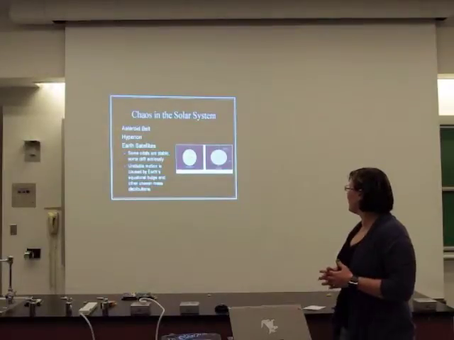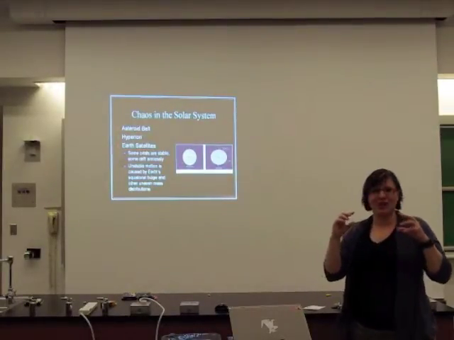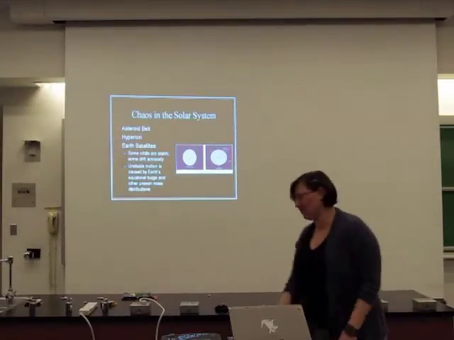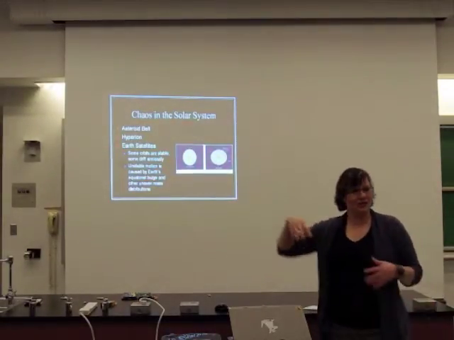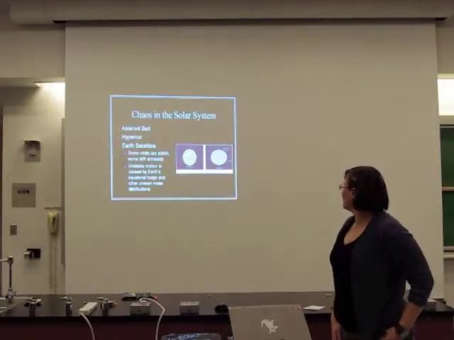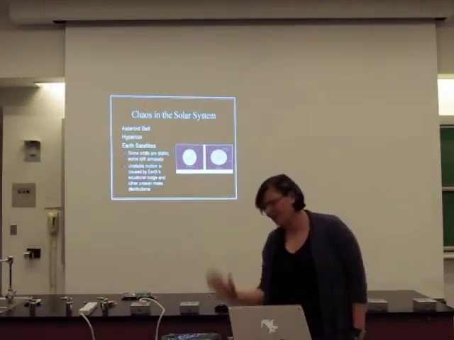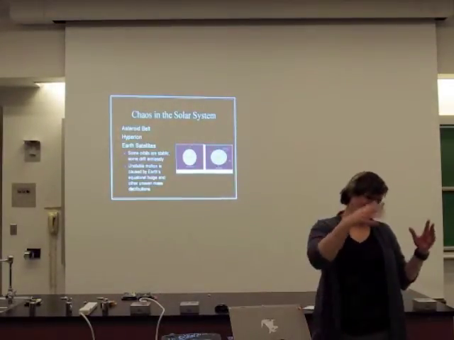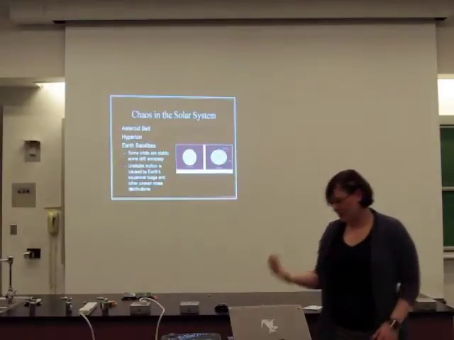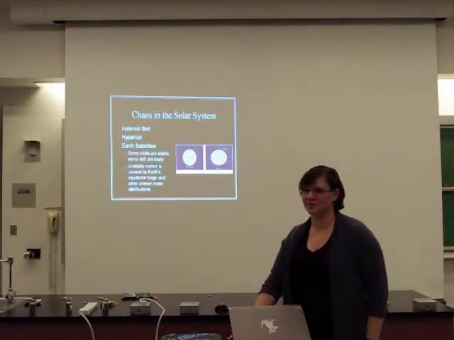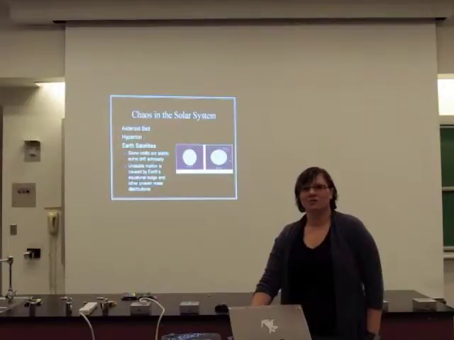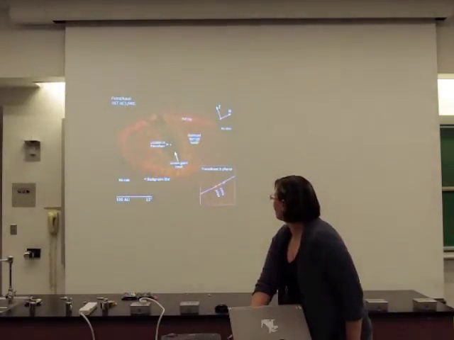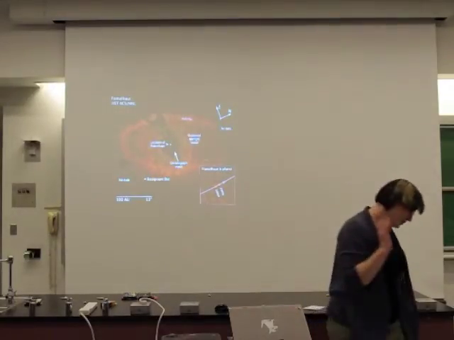But it's significant enough that this small difference in mass can affect a satellite as it orbits the Earth. It feels slightly different gravity from that difference in mass as it moves around. And other uneven mass distributions can also have an effect. So if there's a particularly dense spot on the Earth, the satellite can feel that. And by mapping out these regions of stability, we can get an idea of what's going on inside of the Earth. Okay. So moving on.